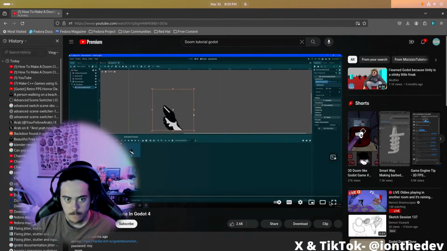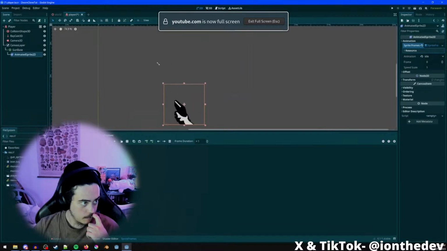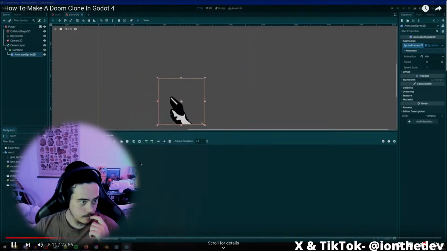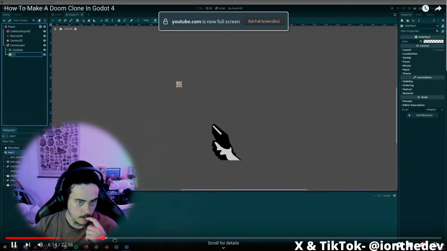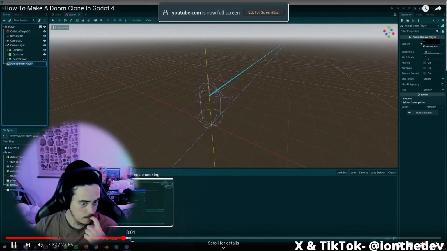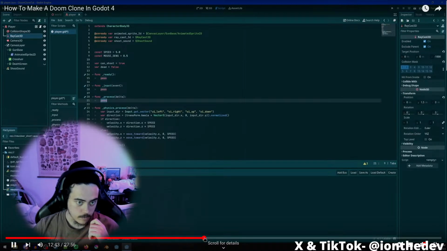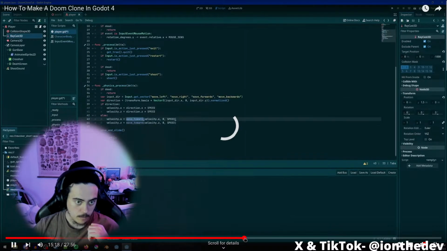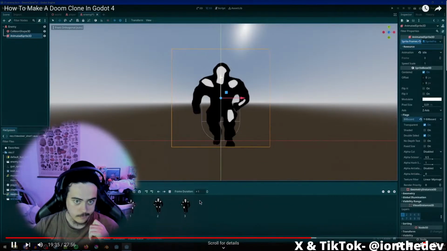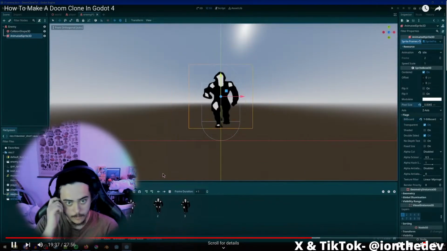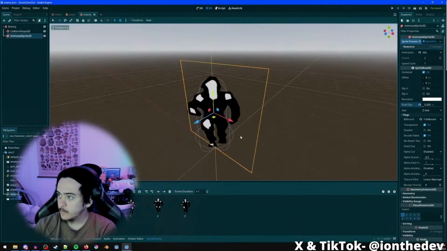So I also want to, if I press Q, that brings me into select mode. I can drag this while holding shift or alt shift, and that keeps it centered. Connect orthogonal view. So let's just bring it up to there. Bring down the pixel size a little bit, maybe to like 0.009, so it fits in a little better.